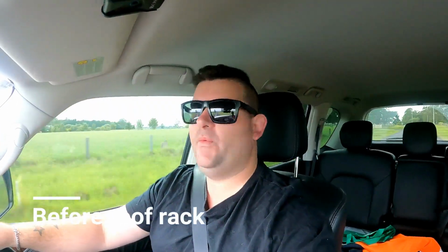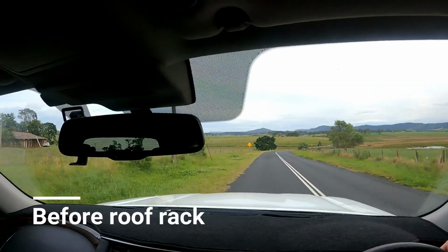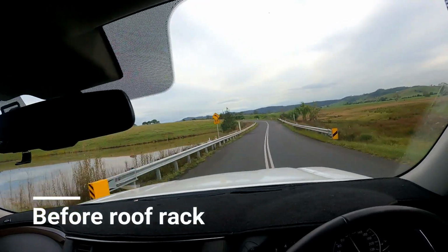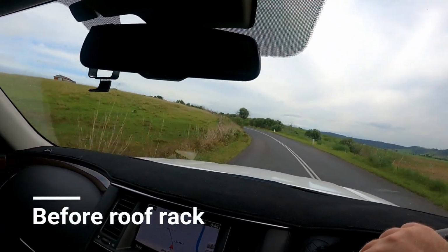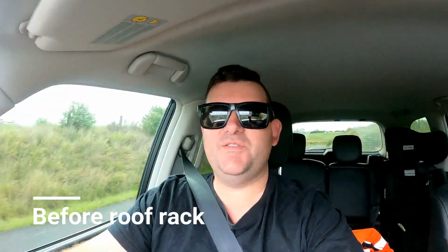So I thought I'd better grab a quick sample of wind noise. So this is just driving 100 kilometres an hour. As you can hear, I've still got a little bit of tyre noise, but that's realistically about all I've got. So a little bit of drone from the exhaust here and there, but nothing major. So we'll see how this rack sounds afterwards.